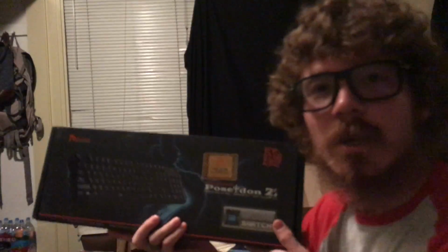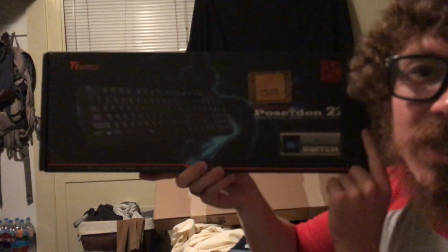I'm guessing this is the keyboard. We got the Poseidon Z from uppercase, lowercase T Sports.